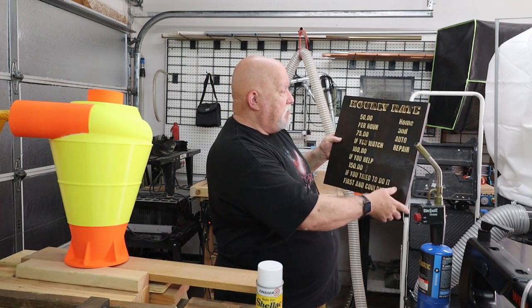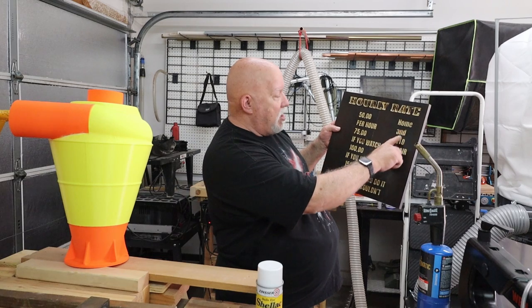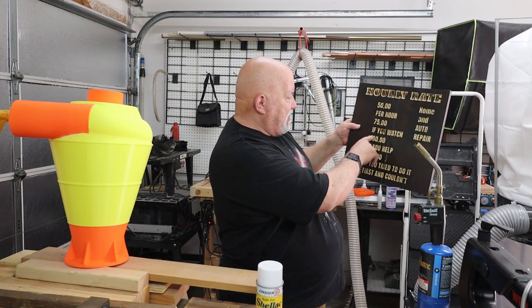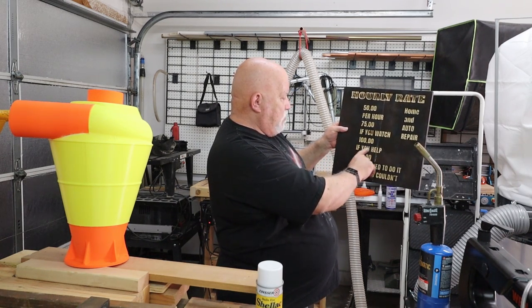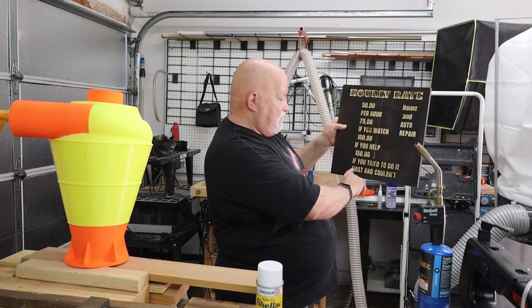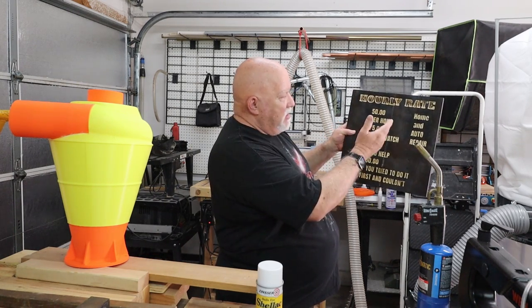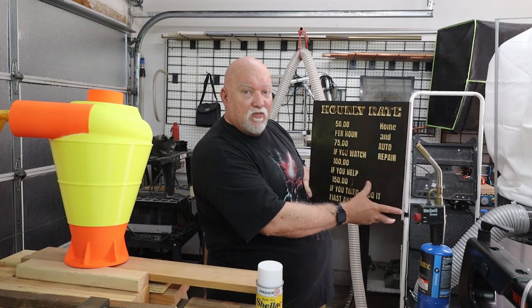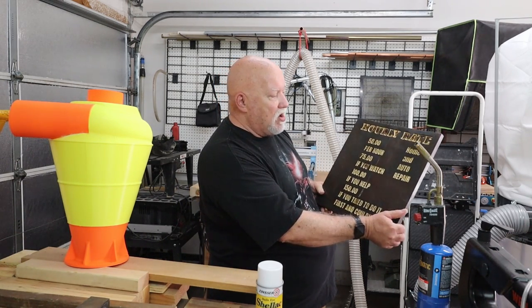Home and auto repair. So I've seen signs like this all over the internet. I changed it up and put home and auto repair. And I just noticed that I misaligned a couple things here. Everything is in line until you get down to here, and then if you help, if you tried first, contact. I should have bumped those three lines over one notch. Boo-boo on my part. But this pine I had spray painted black before I engraved it, and I wasn't sure if I was going to seal it, resin pour it, or what I was going to do.